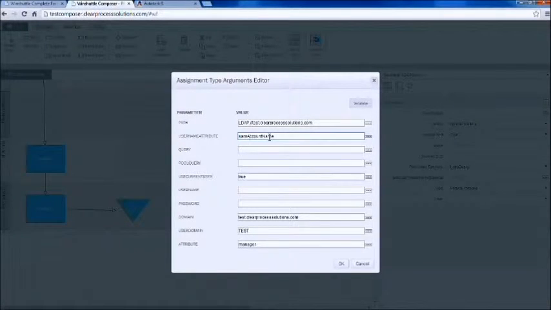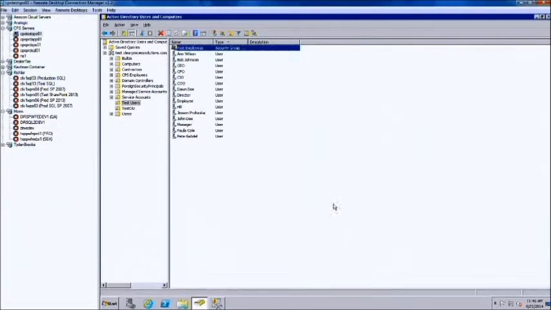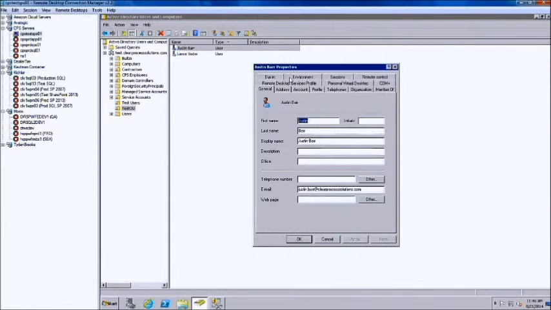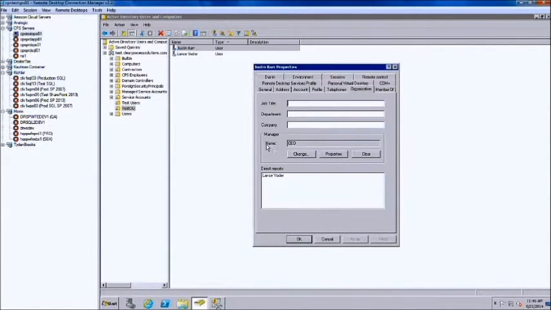In Active Directory, the field for that username is called SAM account name, and the attribute we want to bring back is the manager. If we look at Justin Barr, since I'm filling out the form, we want to pull back this manager attribute, called CEO. So go query Active Directory and get the manager of Justin.